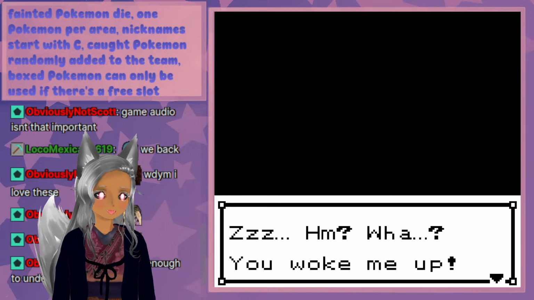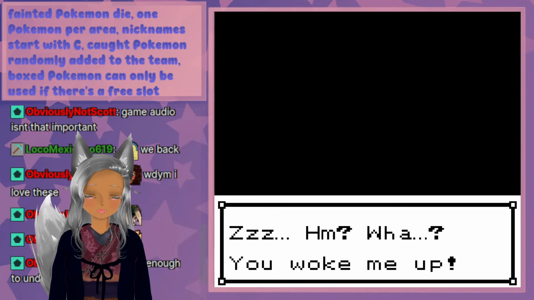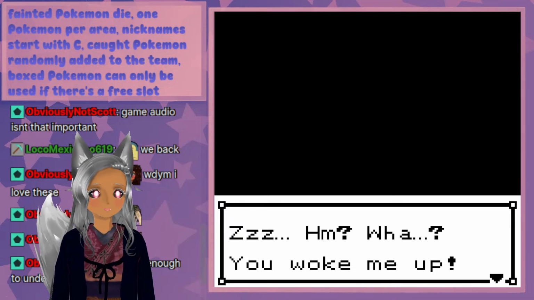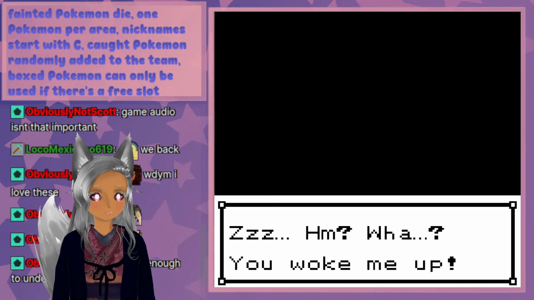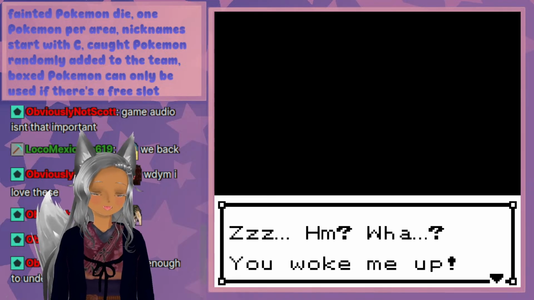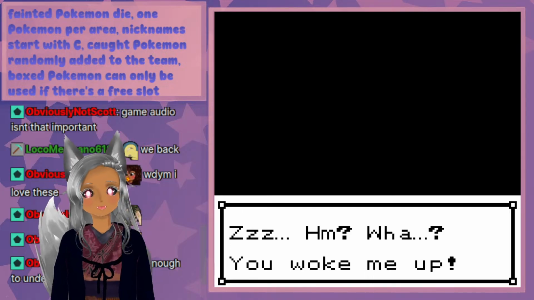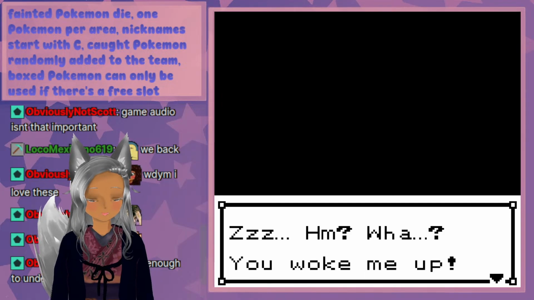I say area instead of route because some people are very particular that only route names with encounters can be catchable. So for example, if you're gifted a Pokemon in Violet City, that doesn't count. You don't get to have that because Violet City is not a route. I say area because I want more encounters rather than fewer. So one encounter per area.